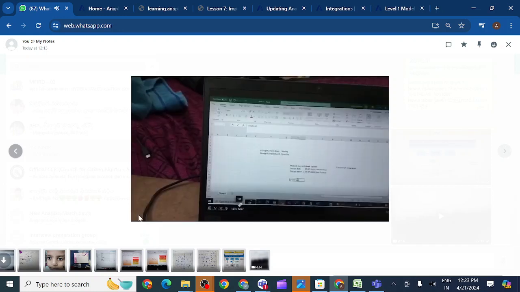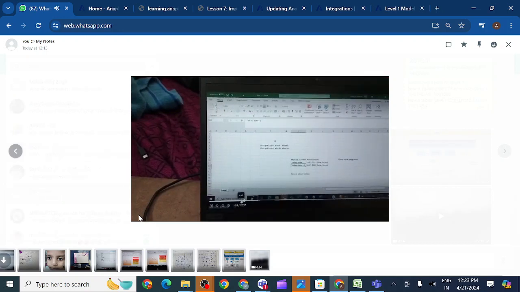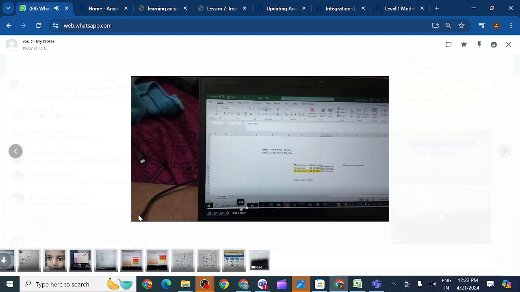Today plus one is formula based, you are just writing a formula: today's date plus one. This is manual. You need to create an action button. Whatever date is there, this will be replaced with today's date.